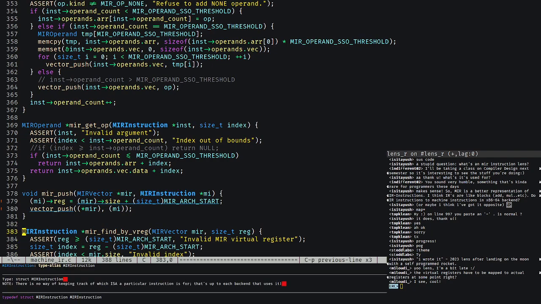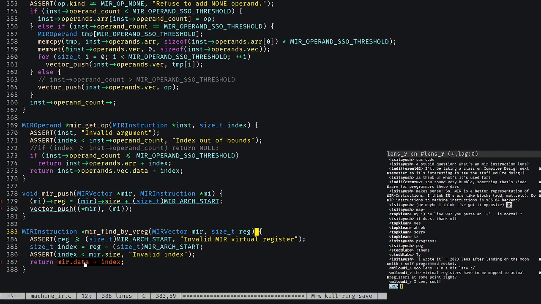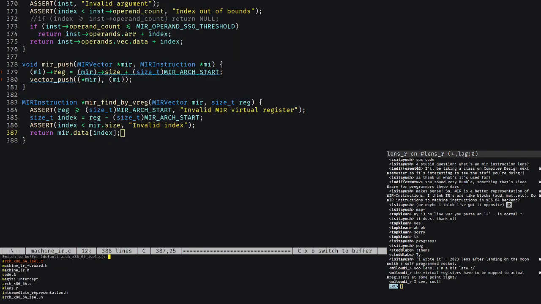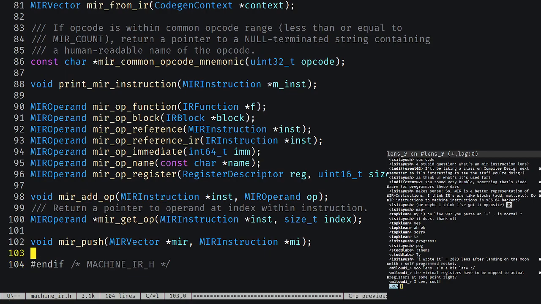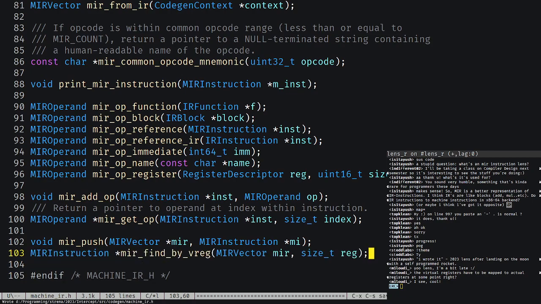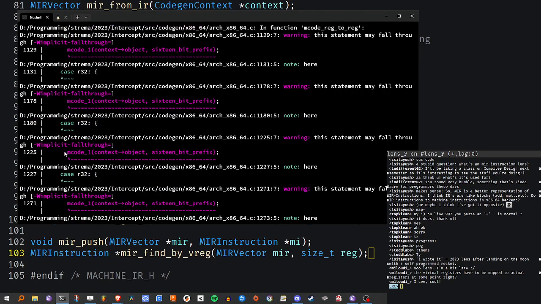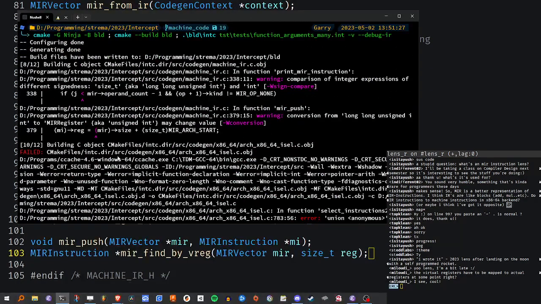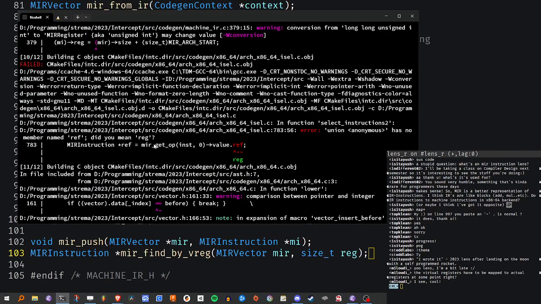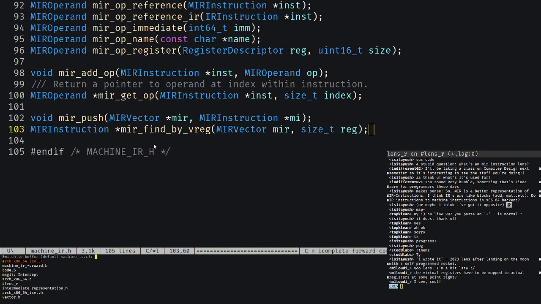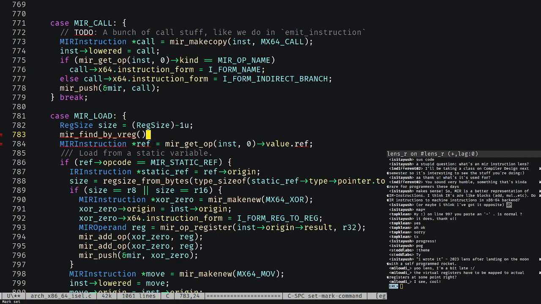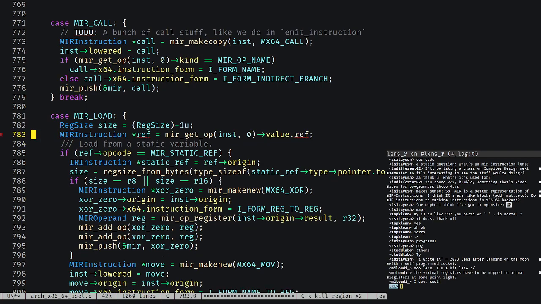Did I not put this in the header? That's probably what happened. Okay. It's add index. My bad. And what happened? We still have the .ref thing. I didn't change that. But I should be able to now.